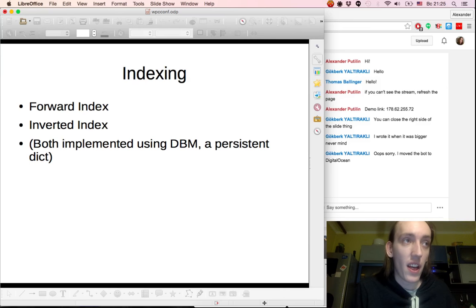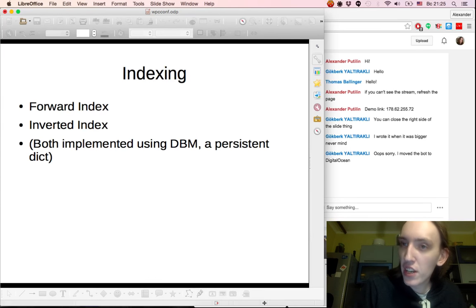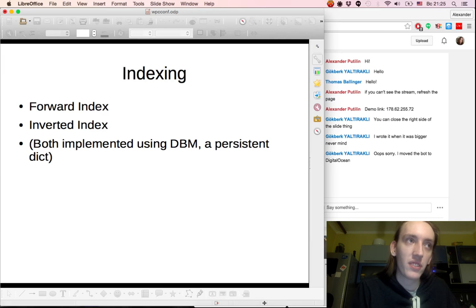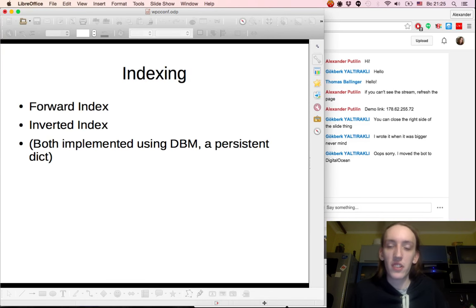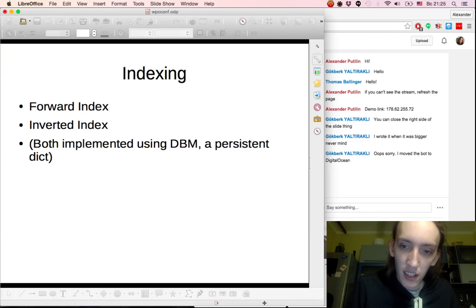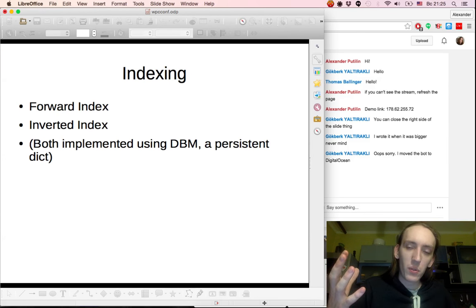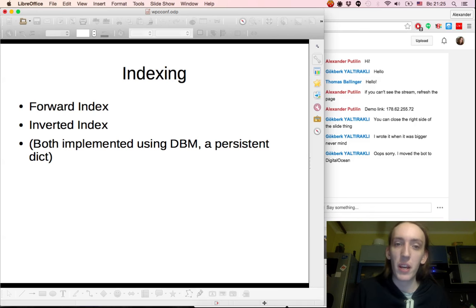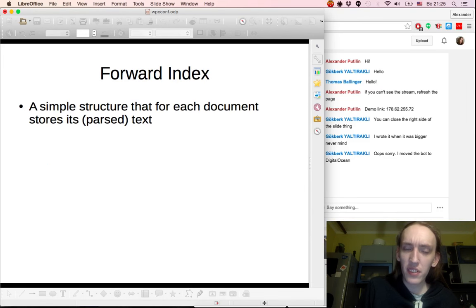There are some limitations compared to normal Python dictionaries, but essentially DBM is an on-disk dictionary. I think I'm actually using the shelve module that provides an even nicer interface, but shelve is built on top of DBM.